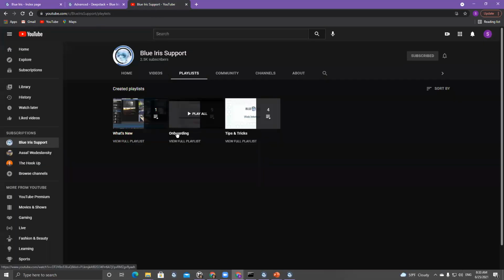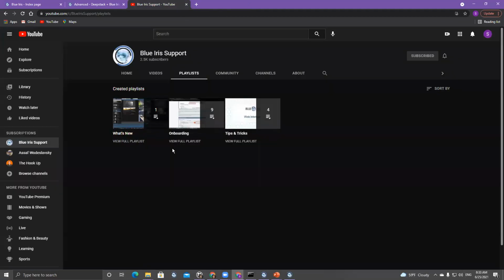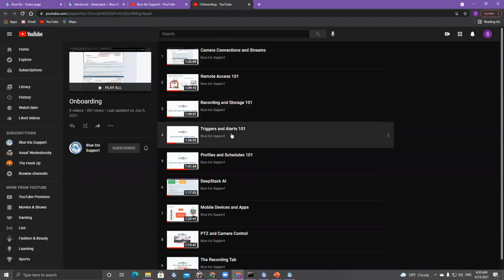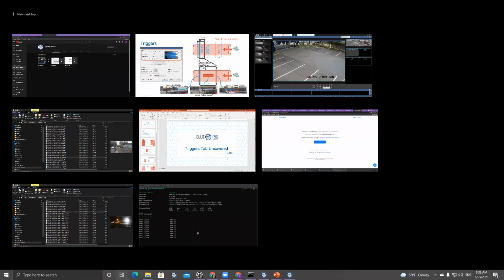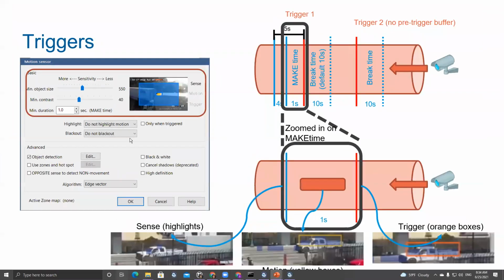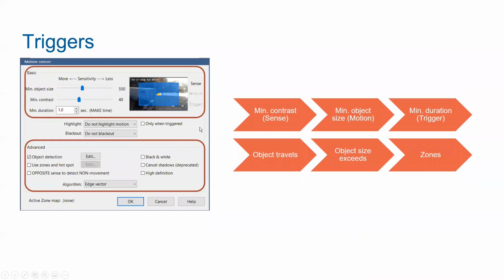It's in the onboarding, one of the fundamentals. In the triggers and alerts webinars, I dive into all the knobs in triggers. So I'm not going to go through all of that. Review that if you want to deep dive on the rest of the stuff. But just keep in mind, this is the concept from that webinar.